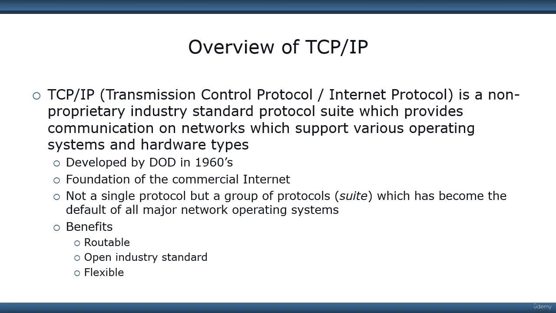So let's start with an overview of TCP/IP, which stands for Transmission Control Protocol Internet Protocol. This is non-proprietary, meaning nobody owns it. It's an industry standard protocol suite, and it provides communications on networks with a goal of interoperability to support various operating systems, hardware types, and whatnot. This was developed by the DoD way back in the 1960s. It is the foundation of the commercial internet. Back in those days, the 60s and 70s, the only networks there were really governmental and science related. And so you had ARPANET, which was a research network.